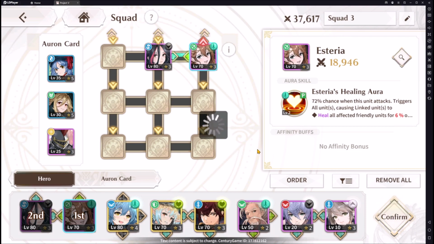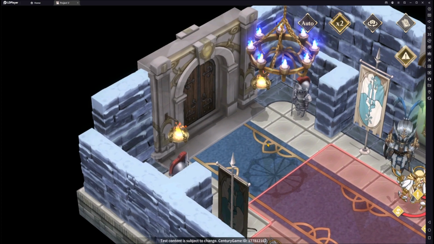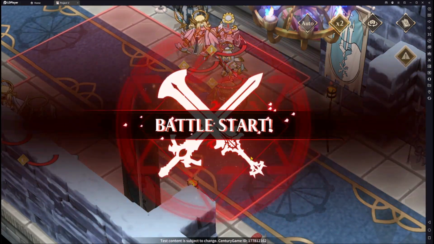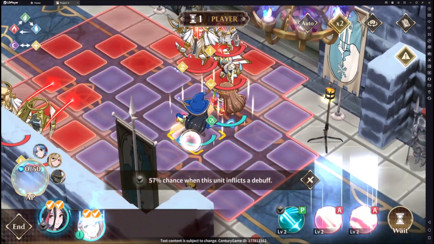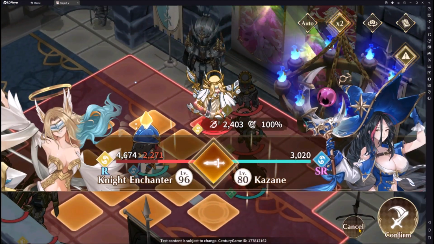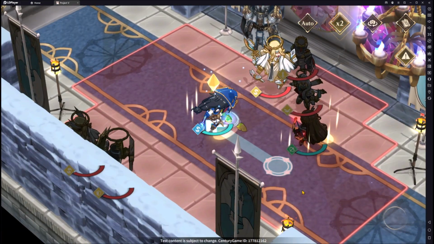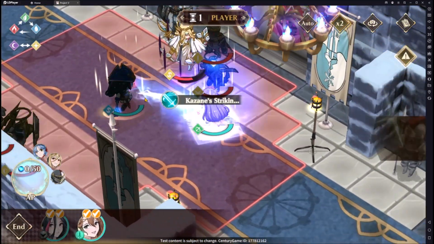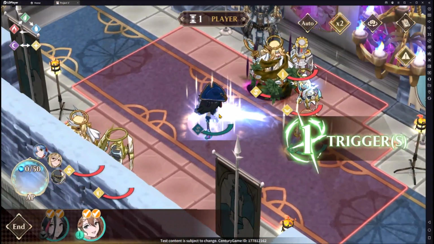So let's go to the battle and take a look. Okay, so let me just place her here, and basically Kazane's passive already allows her to debuff when she attacks. So she's debuffing the enemy, and you can see this arrow is the combo arrow. Okay, so now she gets healed.